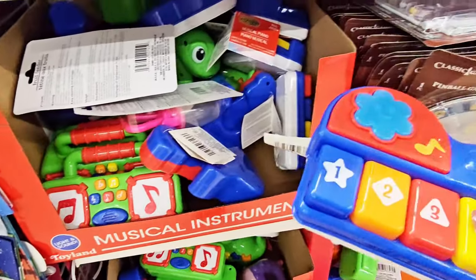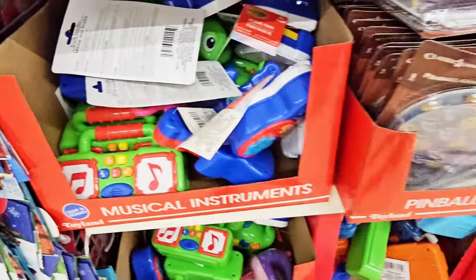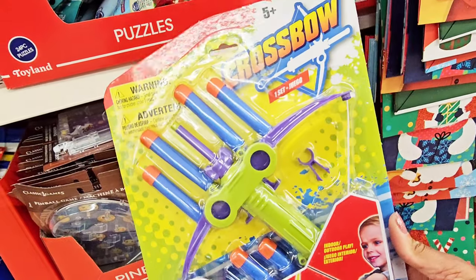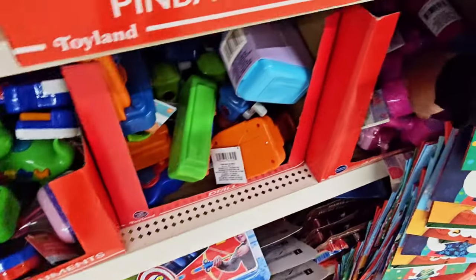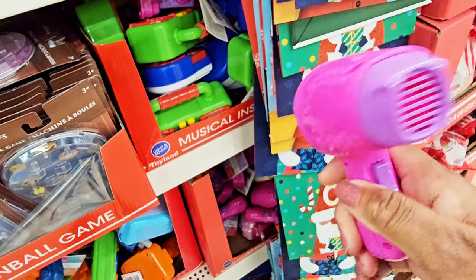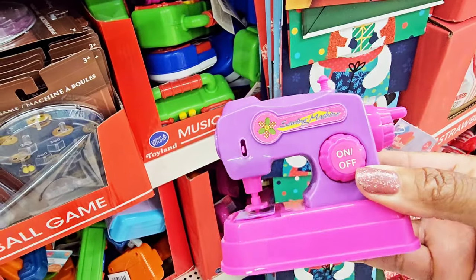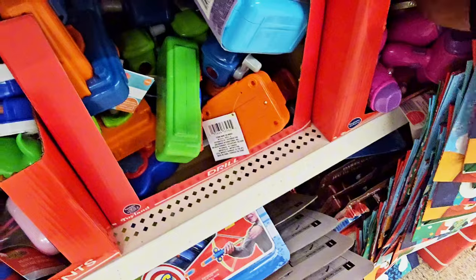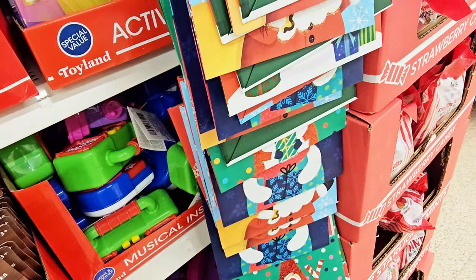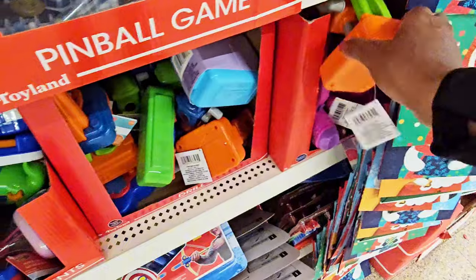Then you got some musical instruments. You got to put batteries in — there's a little keyboard and a little radio. There's a crossbow — one set. Oh, they got a little fake blow dryer — a little kitty blow dryer with a battery. Got a sewing machine too. And then there's a drill.